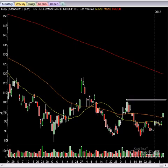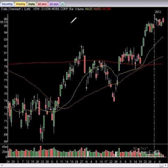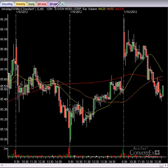Now, other stocks in motion today, we have Exxon Mobil, which is really flat on the day. Oil is having a decent day on the back of some more issues out of Nigeria this time, not out of Iran, but Nigeria. You can see Exxon started higher on the day and then rolled over. That's keeping the market a little bit on the more cautious side here, but nonetheless, you still have to favor the fact that it's slightly positive with oil up. It probably has a little bit of a neutral to upside bias to it in the afternoon session.